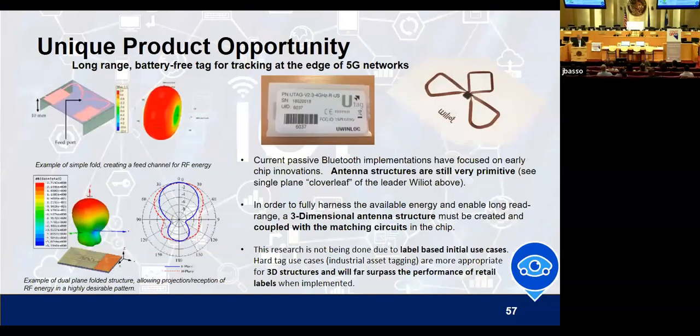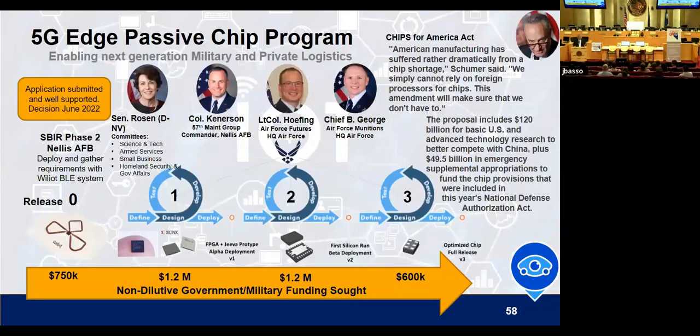The unique opportunity we have is to build a 5G edge chip. Our unique protocol has an opportunity to replicate through a modulating process from chip to chip upon the assets. This allows us to very inexpensively, with no batteries, no infrastructure, take a record of all inventory in a given place — especially applicable to places where inventory sits for a long period of time, like laydown yards and munitions dumps. This unique product opportunity is key now because we have a government willing to fund a U.S.-based chip manufacturer. We've already been working with our advisory board, some lobbyists, and local politicians to get positioned to receive non-dilutive cash to develop this chip system, which we hope to do in parallel to our main system development, enhancing the exit valuation of our company.